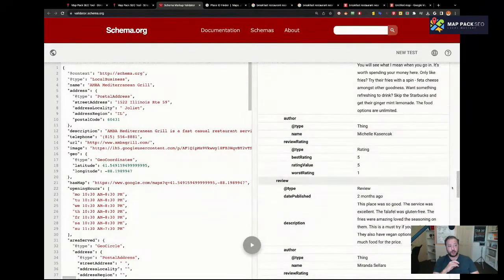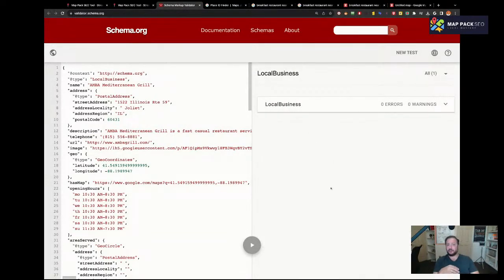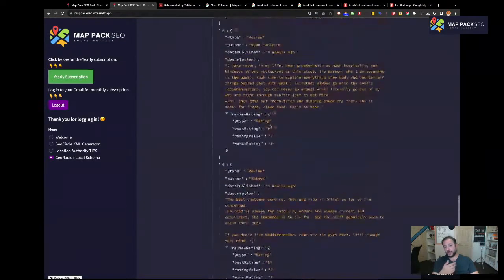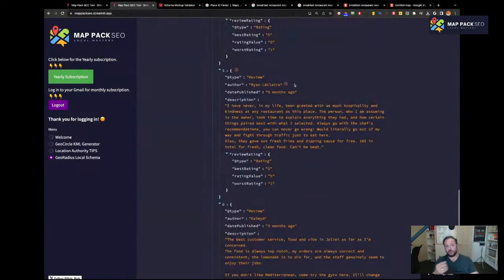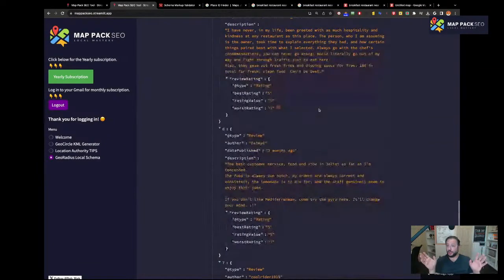That's the local schema markup, and soon we're going to add more to the tool. If you go to any schema generator, they charge probably $50 or $100, but this is unlimited, and we're building on it. I'm going to add a step so that after you create this, you can edit it, work on it, add more stuff, or add more schema types, and a visual one so you can see it all together.